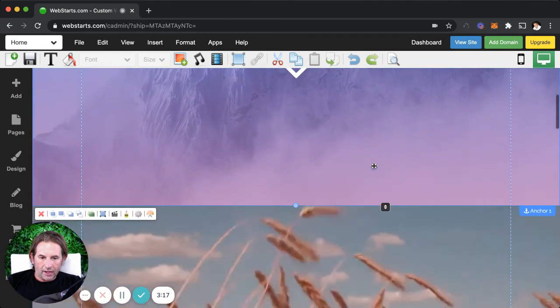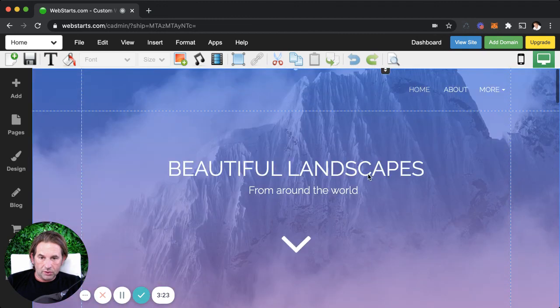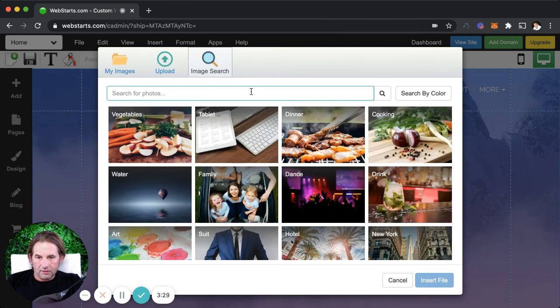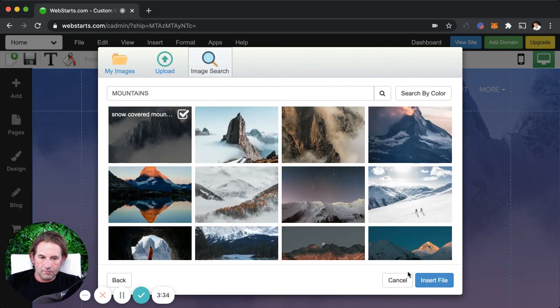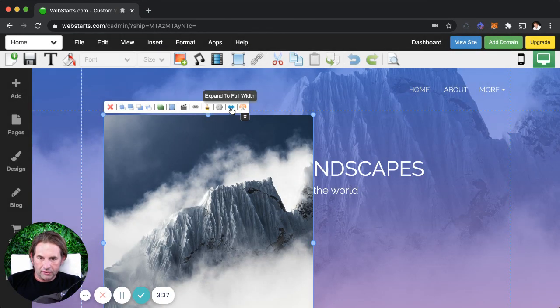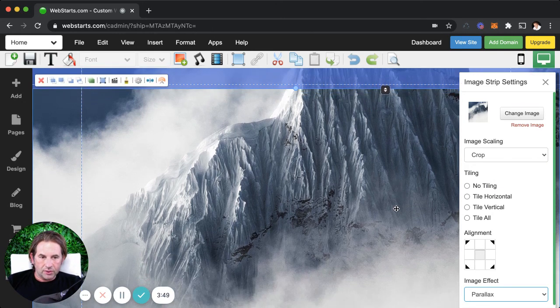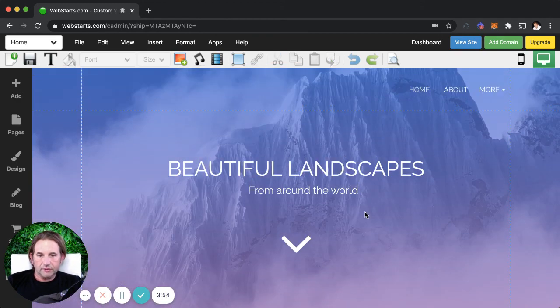The way that you add parallax to an image is you have to first make that image a full strip image. So you do it by adding an image to your page. So for example, if I add the mountain image, I just add that to my page and then I click this full width option and then I select this settings cog right here. And then under image effect, I can select parallax, reverse parallax, or fixed. In this example, I just used parallax. So I set that. And then afterward, of course, I did those other things where I changed the color and the transparency or opacity as I discussed earlier.